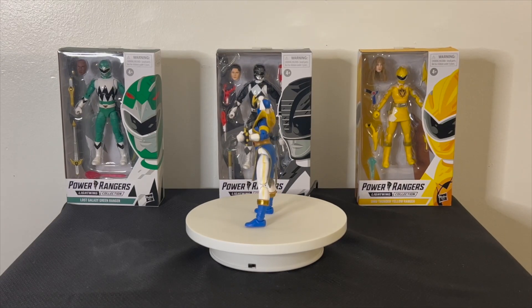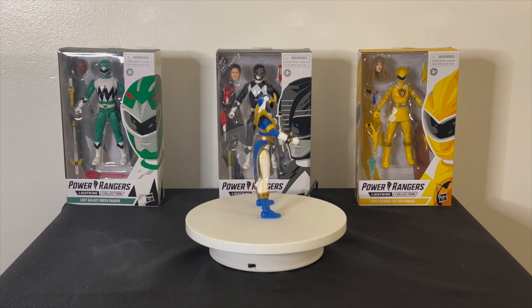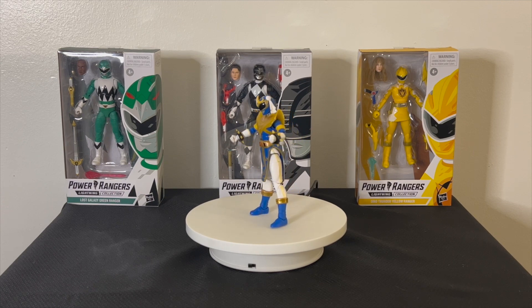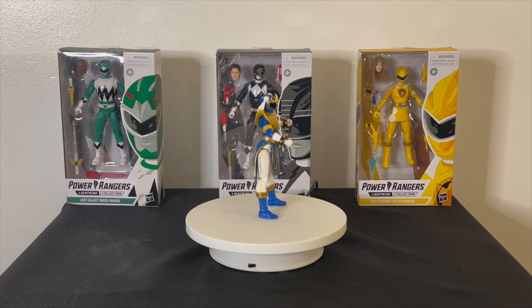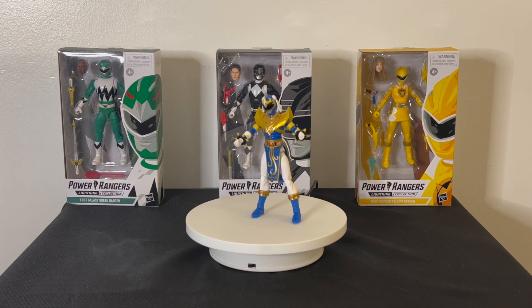I will get all of them eventually, but I just don't like this — it doesn't feel strong. Compared to my other rangers, even when I do the reviews on the three in the back, I'm really going to emphasize the Dino Thunder Yellow because I want to see the difference in how they built that one versus how they built Chun-Li. I'm not sure why they did it differently, but they did. As a collector, you know we're not going to get a home run on every figure. I just don't care for how they structured it — it doesn't feel strong compared to other Lightning Collection counterparts.